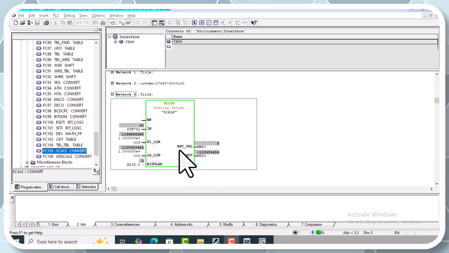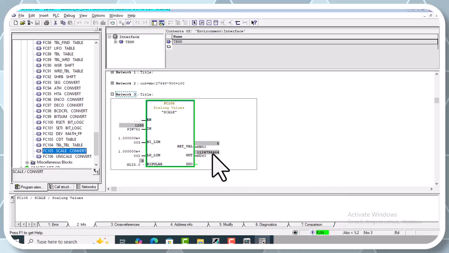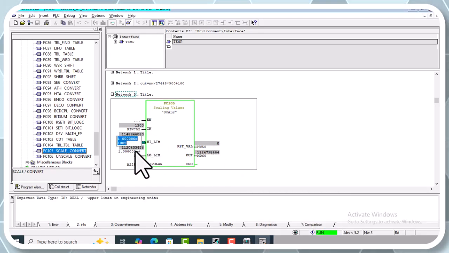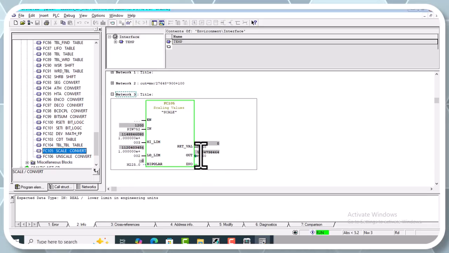Why is it 0? Because ret val is the value where we store an error from our input value. So I think if we set it to this value, we will get an error, but no, it didn't happen because it's still in the range of our data.